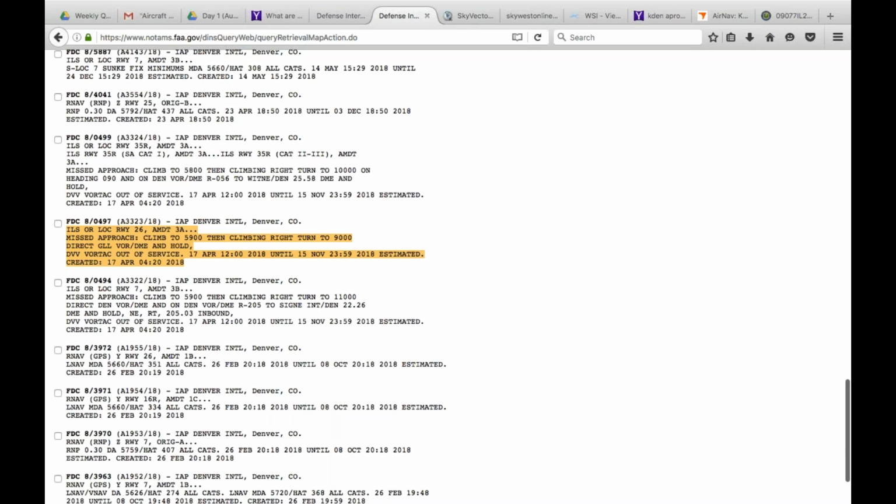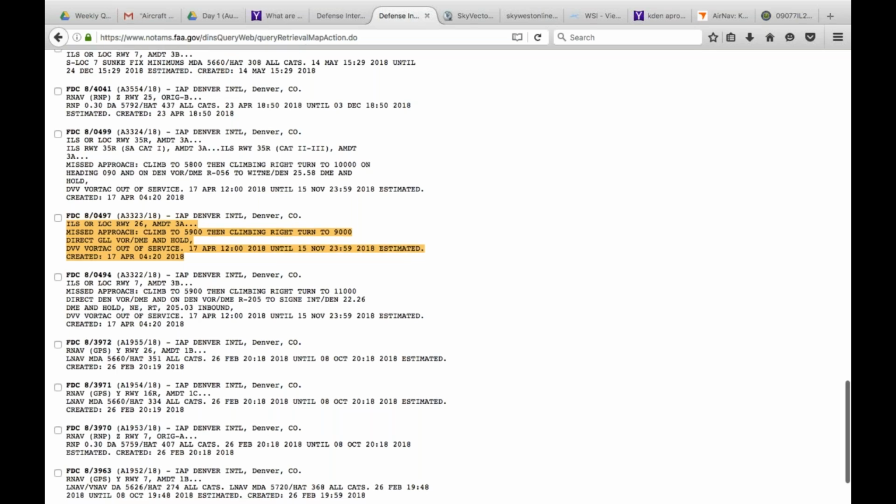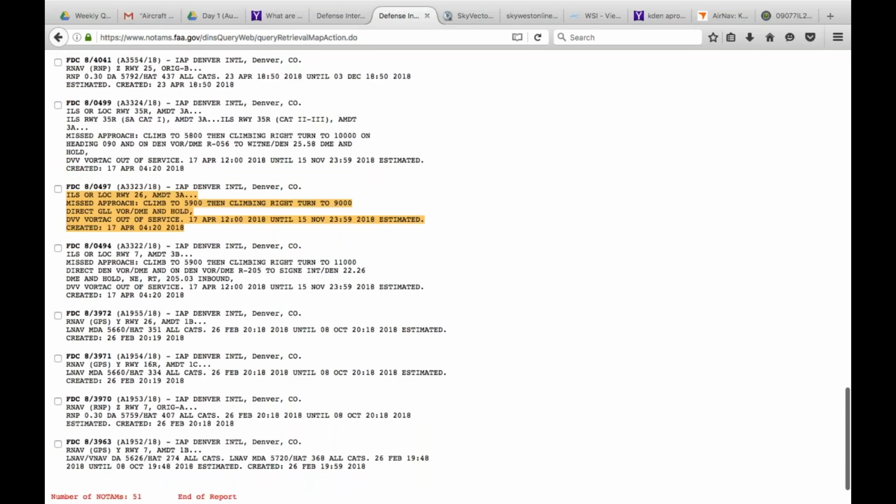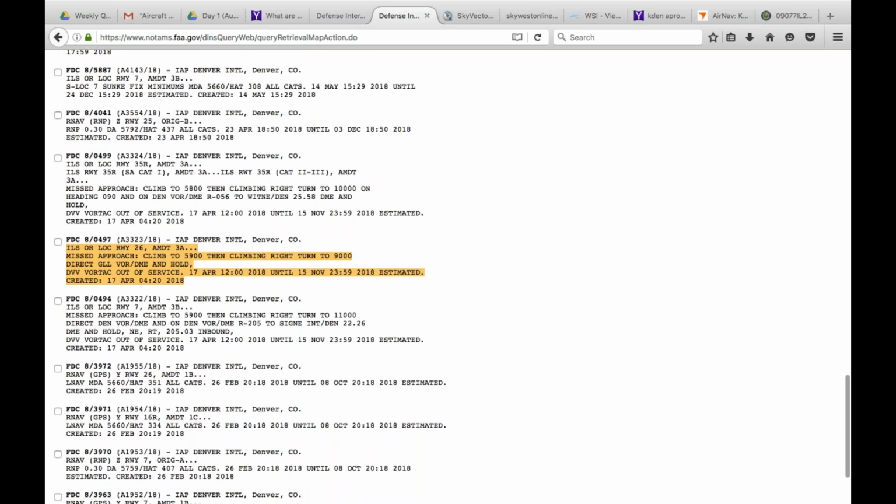There are times where they actually won't change it, and they just take it out of service. They just say, yeah, we're done, you guys can't use this approach. There's not one on here, but it'll just say procedure NA, and it'll completely take out the whole approach for us, and it's really annoying. So they won't change that.